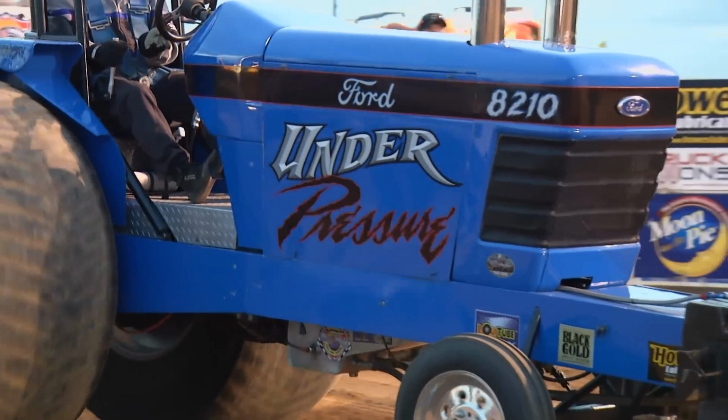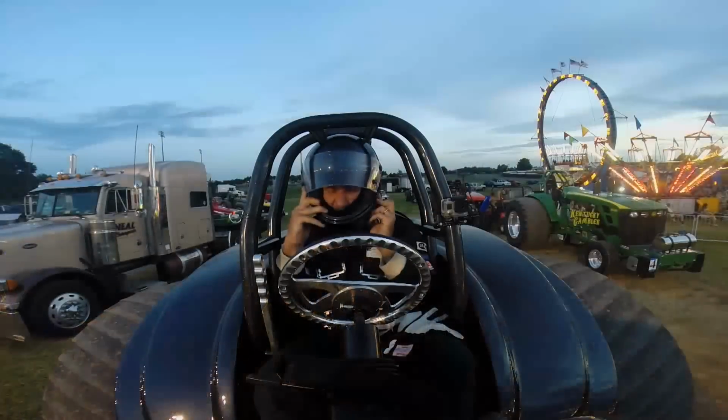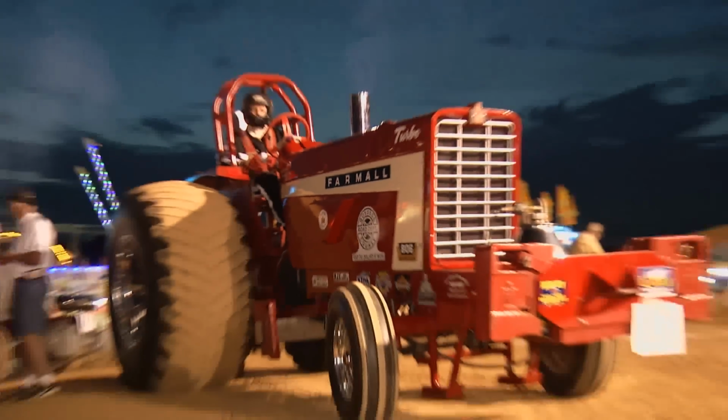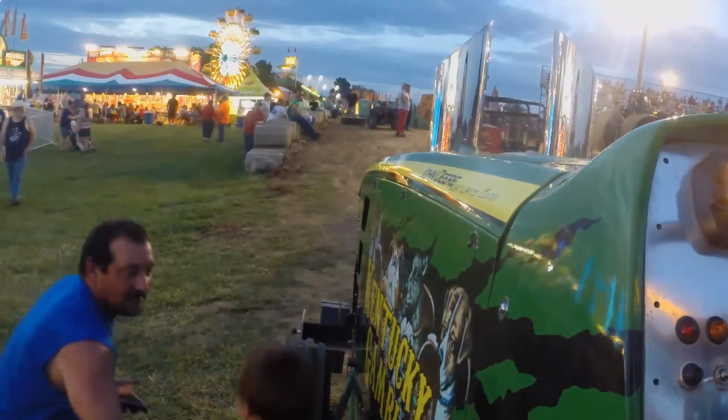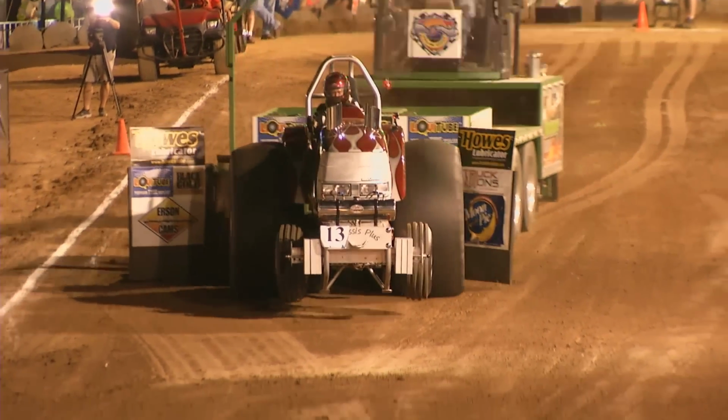The roots of pulling reside in the power of the farm tractor. Raw torque against weight rendered into distance. The drivers are suiting up for the largest class in the Battle of the Bluegrass, so get ready to smell the soil and watch the dirt dance.